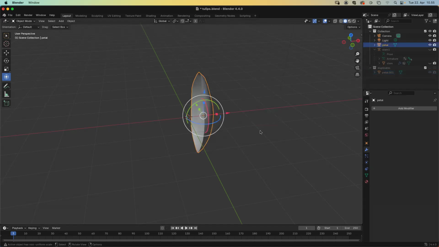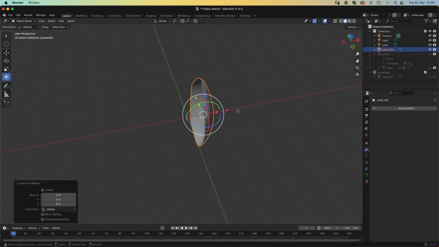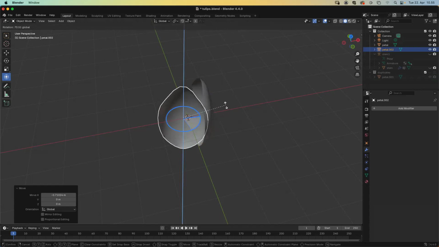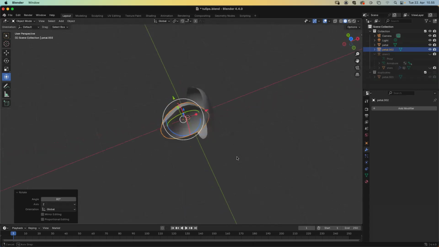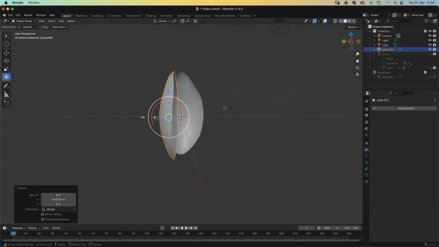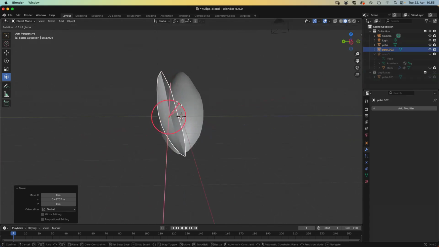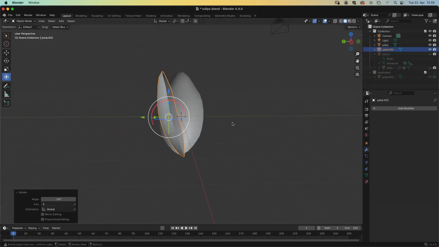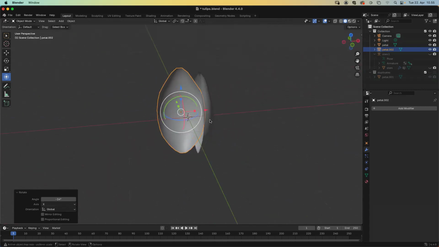Okay, so I need a new petal. I mean, this one petal doesn't make a flower yet. So again, Shift D, and I'll start putting these petals in position. And obviously, they need to be a little bit horizontally aligned as well.